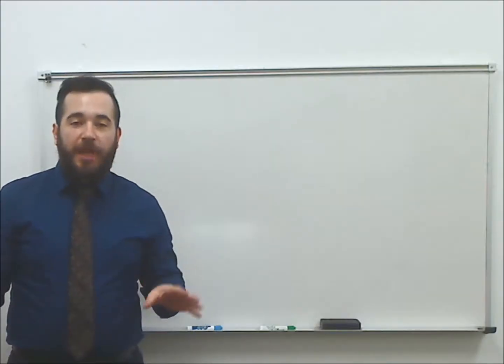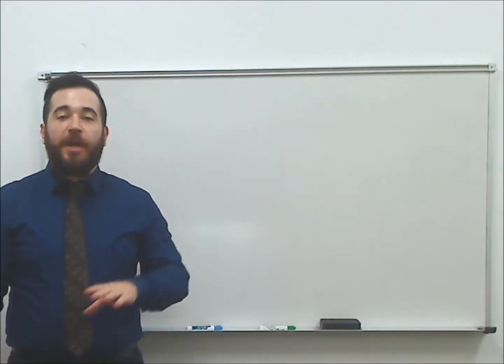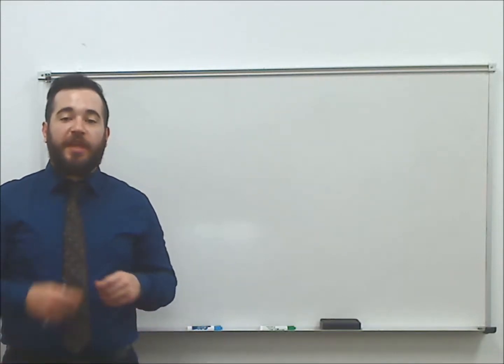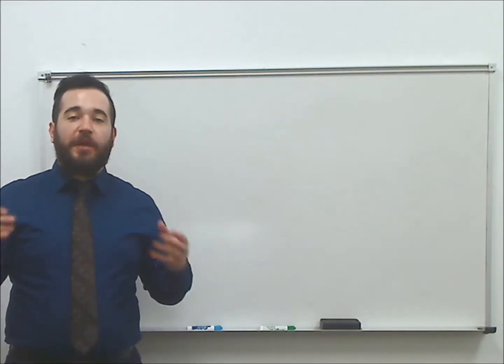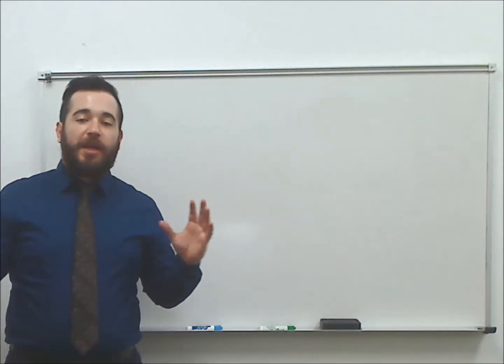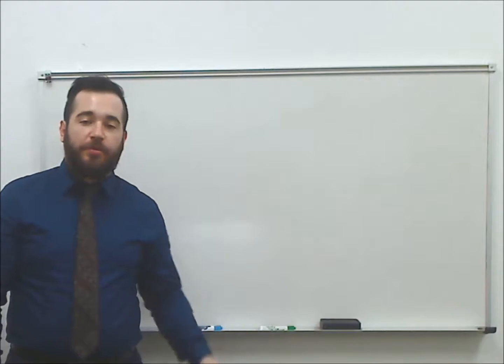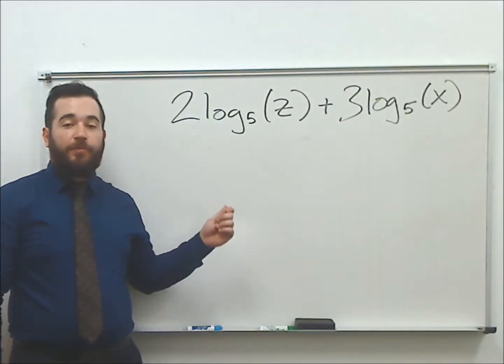Okay, so we've expanded a logarithm. How about we do the opposite and we condense a logarithm? When we condense a logarithm, that means to take many different logarithms and use our logarithm rules to write it as one single logarithm. Let's take a look with an example. All right, so our first example.